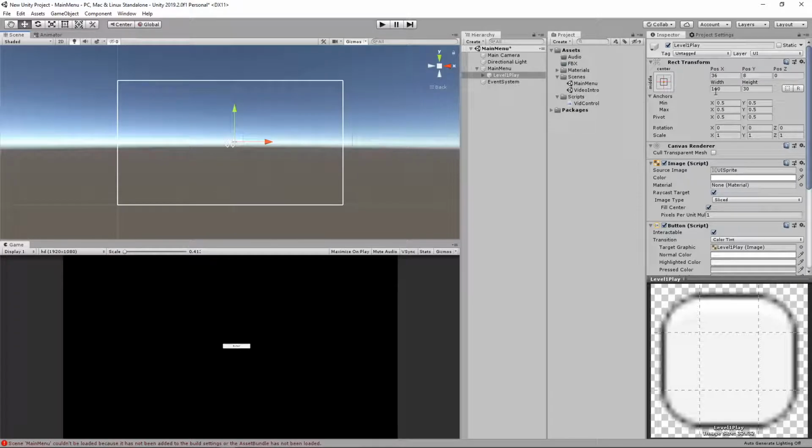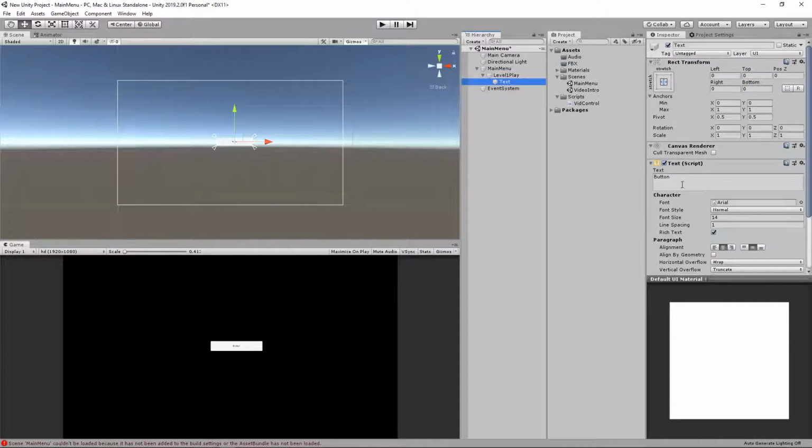And it's a bit small, so it's got a width of 160. So we'll make maybe kind of double that. We'll make that 300, and we'll make it say 60. So a nice big button. And then if I open this up, this is the text that's on that button. So we'll say play game just for now, so we'll keep it nice and simple. So we'll say play game, and then we'll increase the font size.